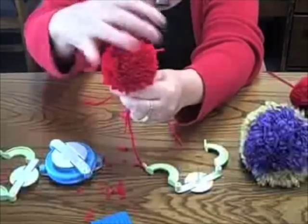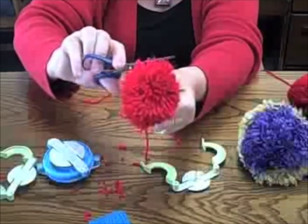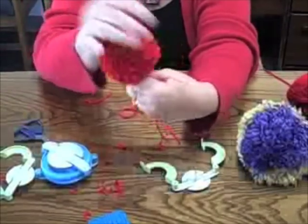Now we've got a great pom-pom for the top of a hat. Again, for sweaters, for backpacks, for packages, whatever it is that you want that little fluffy thing for.